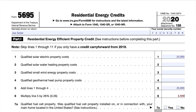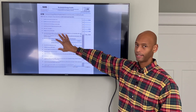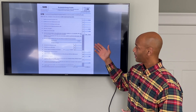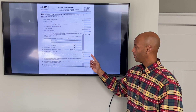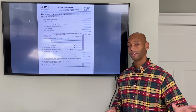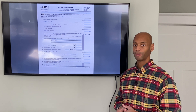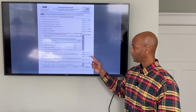You can skip lines seven through 11. This is for fuel cell credits, which does not apply for residential solar PV. Then for line 12, the only time you'd put a number there is if you've already had solar earlier and you have excess credit that you're carrying forward into this year. But if this is your first time doing a solar installation, then you can leave line 12 blank or leave it at zero.